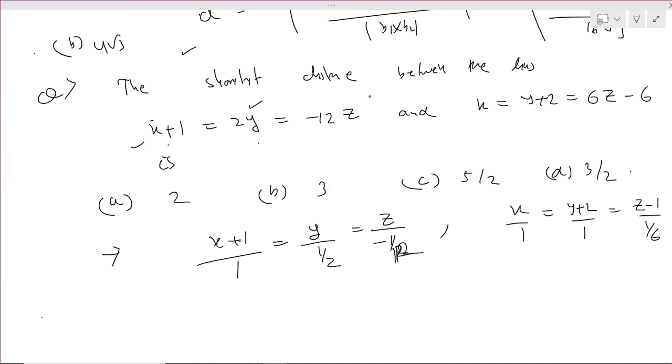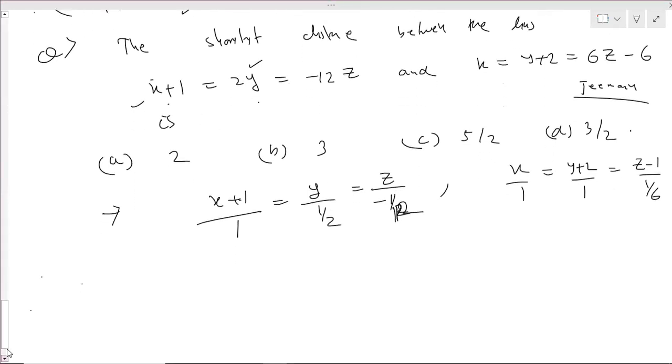Yes, sir. Now all of you can use the formula and find the answer, I believe. This is also a JEE Main question. So a very important formula, shortest distance between skew lines. Alright, shall we move on? Or does anyone need the complete solution?